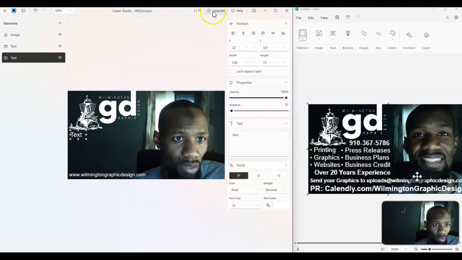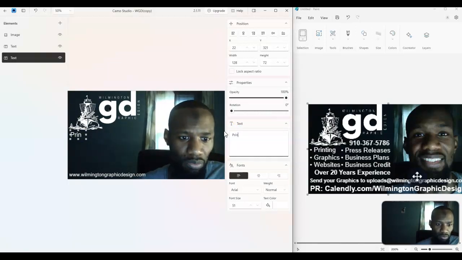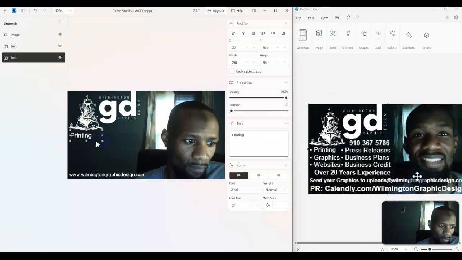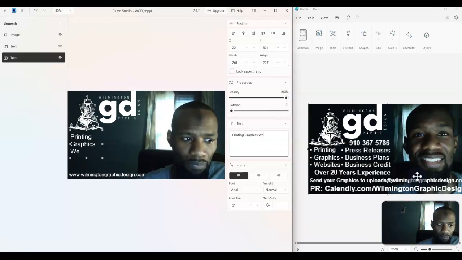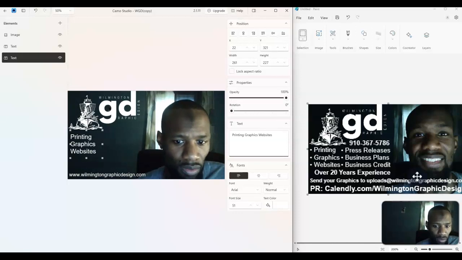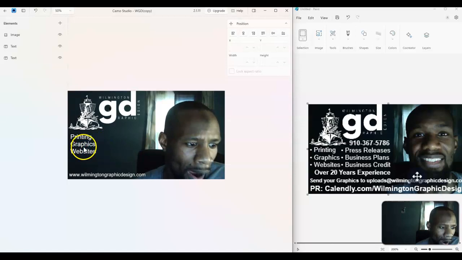Right here, I need this bullet point to be in there. But I think it's the bullet point that was getting it. So instead of putting the bullet point, I'm just going to write things in here and see if that works, because it was conking out a lot. Printing. You can't hit the enter button. So that's one thing. Graphics. Websites. Okay, and then we're just going to leave that there.